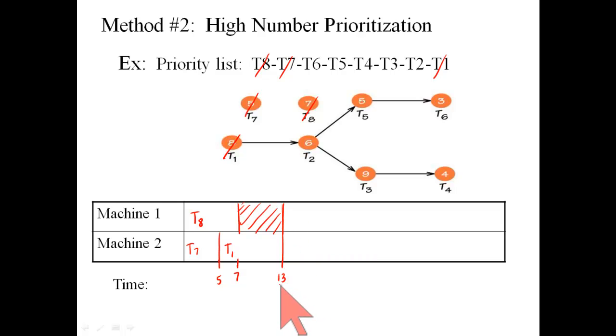Okay, at time 13, machine 2 finishes task 1, and so both processors are ready to do something. Machine 1 says, give me something to do. I go to the priority list and say, is task 6 ready to be done? No. 5? No. 4? No. 3? No. Task 2? Yes. Machine 1 is ready to do task 2 because task 1 has just been completed. So I assign task 2 to machine 1. It's a 6-minute job. If it starts at time 13, it will take until time 19.